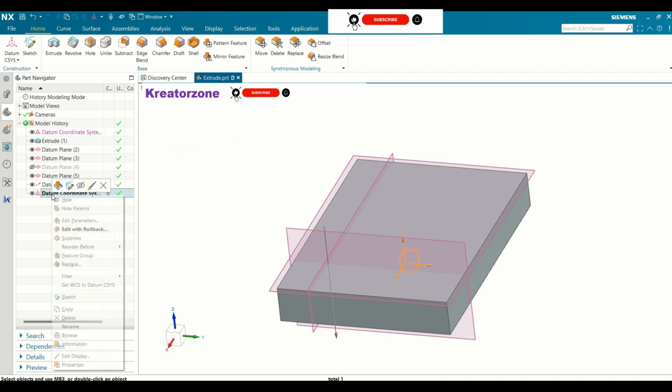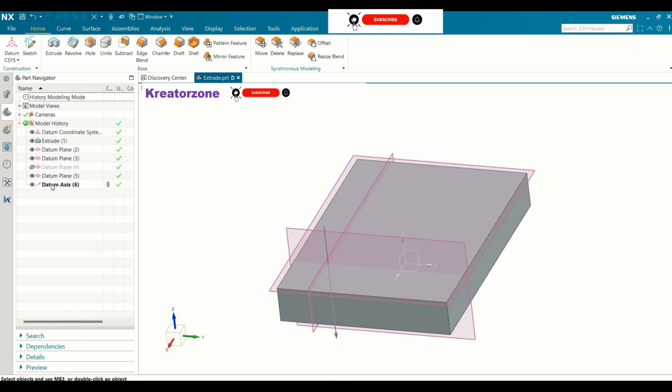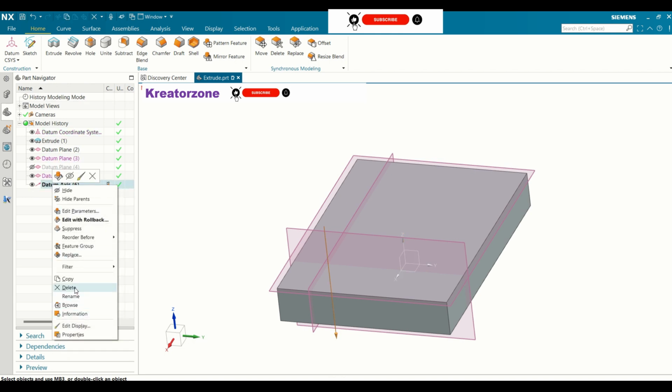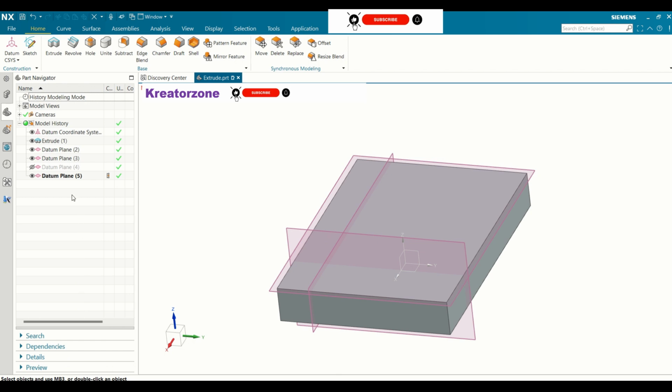You can delete this from the model tree by right clicking on the model tree coordinate system and then clicking on delete. Same can be done with other datums where you can delete them whenever you do not want them.